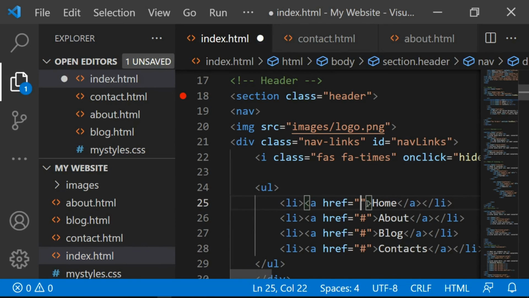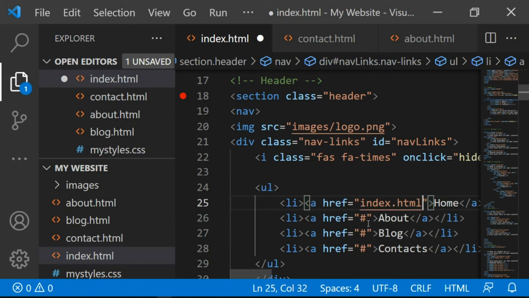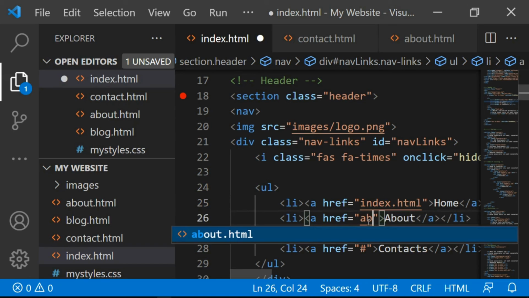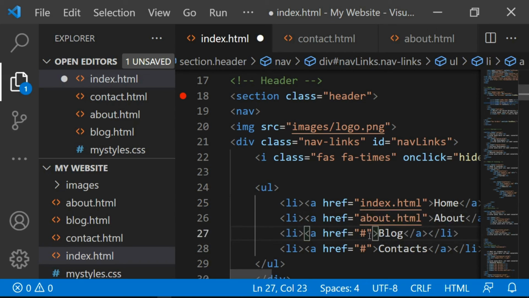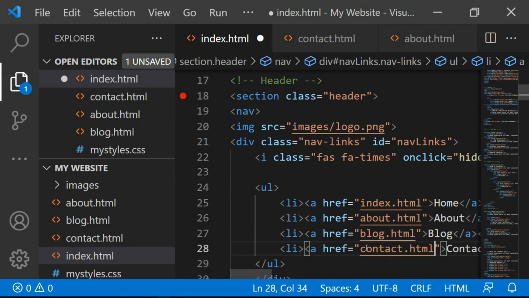For home we are going to use index.html, and then for about you're going to use about.html, and then for contact, this is blog, so blog.html, and then this last one is going to be contact.html, and then you save.